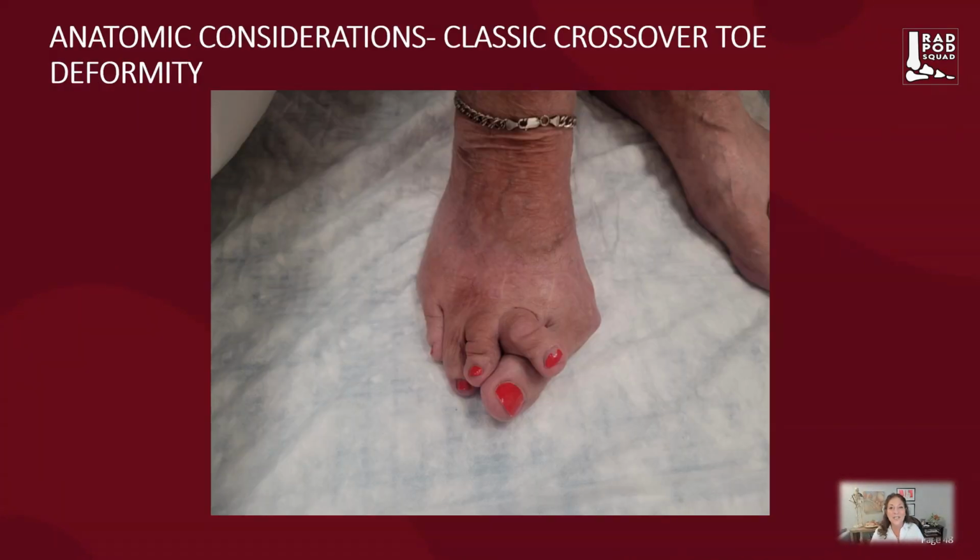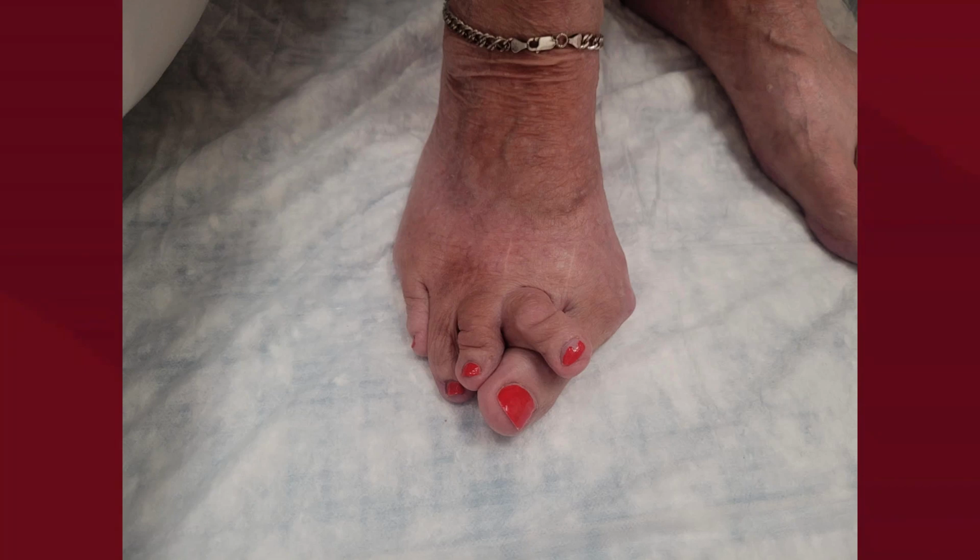Again, anatomic considerations in the classic crossover toe deformity are what we're trying to prevent. By using MRI for early diagnosis and accurate strategy, we can prevent these types of malalignments that occur secondary to plantar plate pathology. In this case, the second plantar plate has torn, creating a rotational malalignment where the second toe is now rotated over the great toe. This can cause a good amount of pressure deep to the skin surface and create ulcerations, which can be devastating in our diabetic foot population. In addition, forefoot biomechanics is at risk here, and we can have further complications upstream with our ankle, knee, hips, and spine.